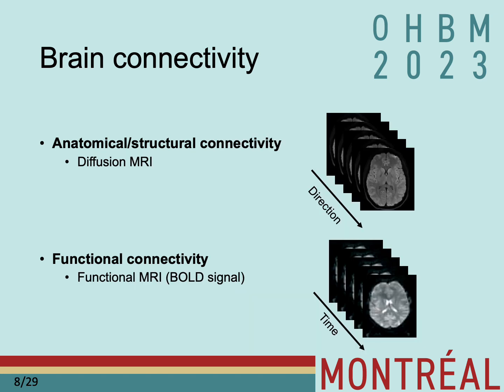Structural connectivity is estimated from diffusion MRI by performing tractography. Diffusion MRI is collected in different directions, so it has direction information of the fibers in the human brain. For functional connectivity, there are more kinds of data. One of them is fMRI signal, which includes brain activity over time.